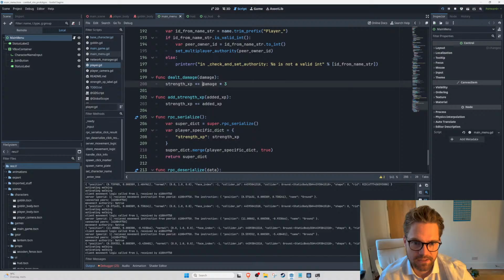And then we do the same here, add strength XP, damage times 3.